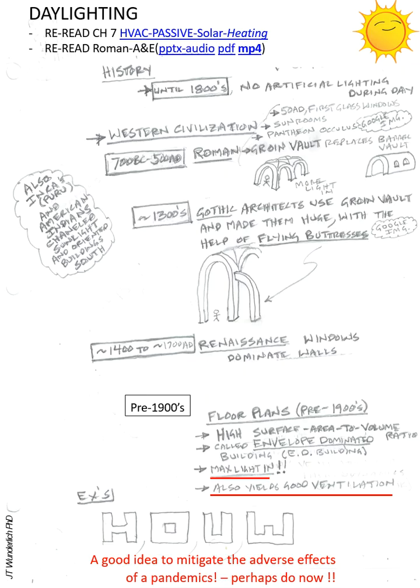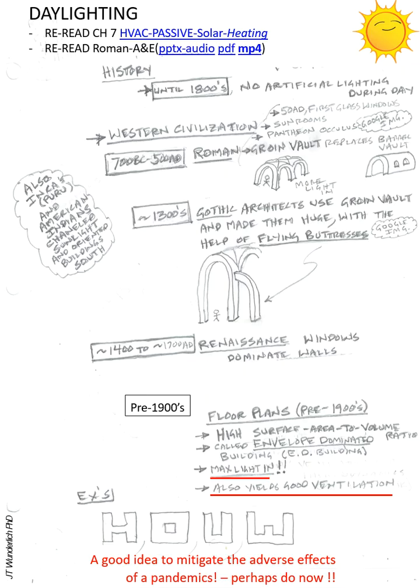Until the 1800s, no artificial lighting during the day, and so going back in history now, in Western civilization, we see what the Romans did, some of the ways they first started bringing in light with the structure. The flying buttress on the cathedrals allowed for more openness, as opposed to a huge, thick exterior structural wall. You could go up now and open up. In the Renaissance, the windows started to dominate walls.